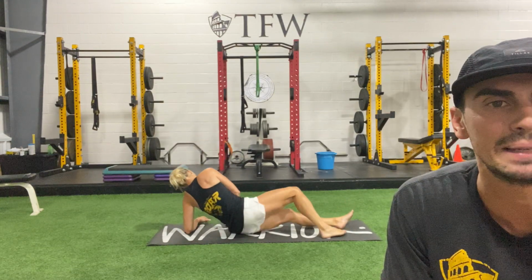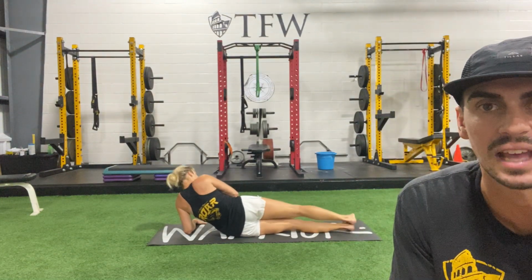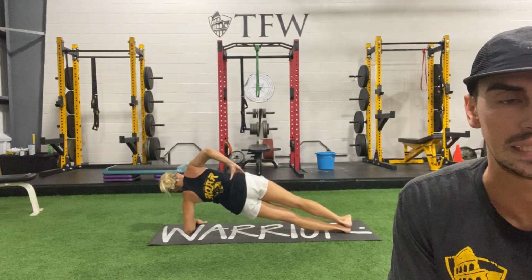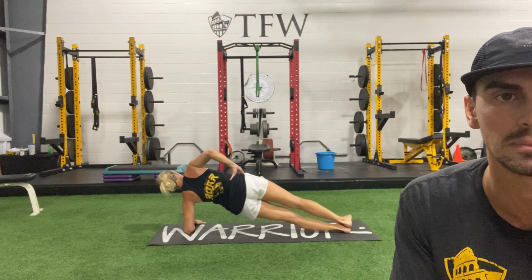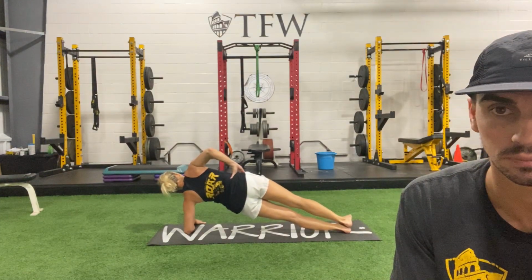Good work. Reminder about that shoulder and neck. Keep them away from each other. Ready, set, and go. Stack the hips up high, ankles flexed. Keep that shoulder in a straight line with the opposite shoulder. You're trying to get elbow to shoulders all straight up. All right, keep the hips level, Kate. Keep going.